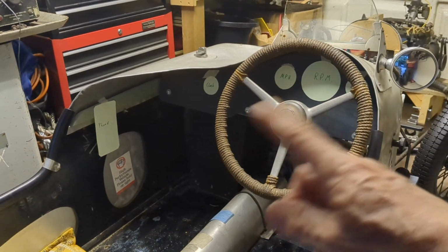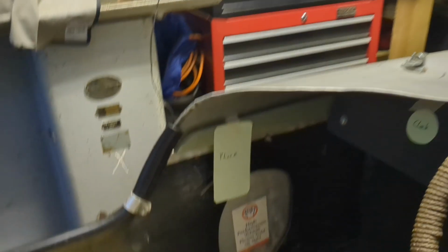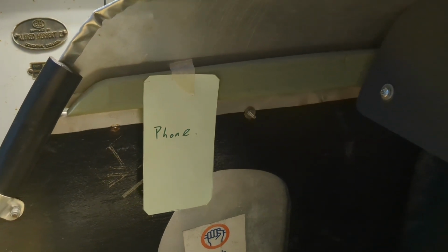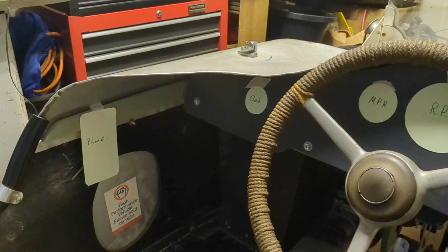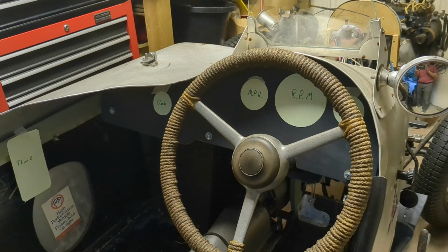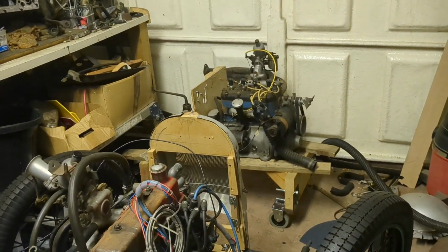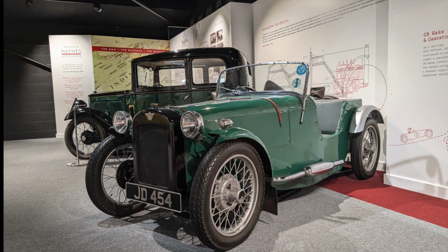I'm so pleased I put these dummy gauges on because it looks so much more alive, and I'd forgotten that that's where I thought the mobile phone should go, which then means some power to it to keep it alive. I've got a list of all the switch gear that I want. I just haven't pulled the trigger to order it, but it's still here. Still got space. So that was August and now it's December, and I've learnt how to edit a video.